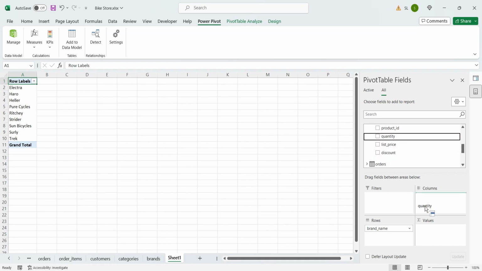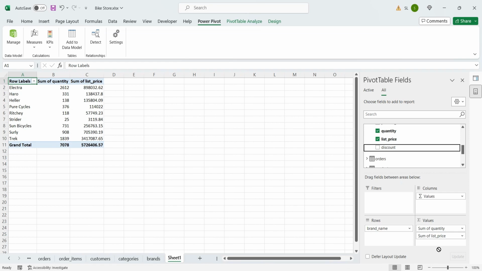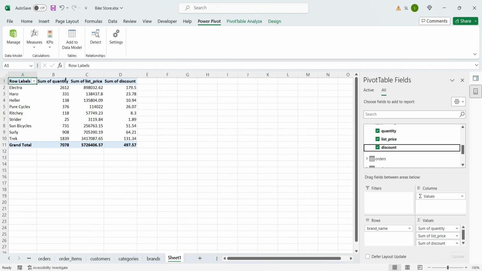Add the quantity field to the values area. Add the list price and discount fields to the values area as well. Rename the values fields.